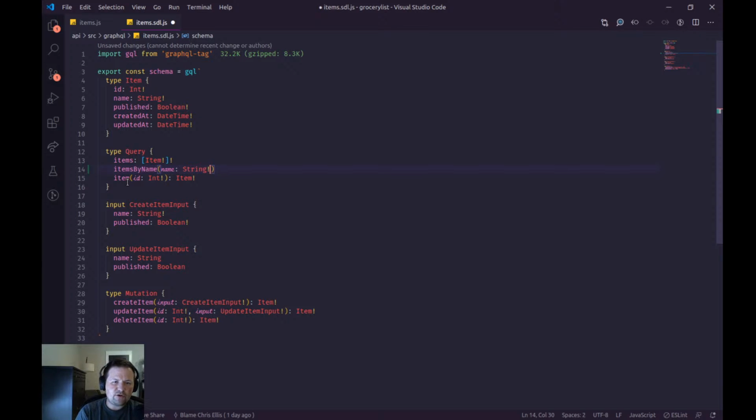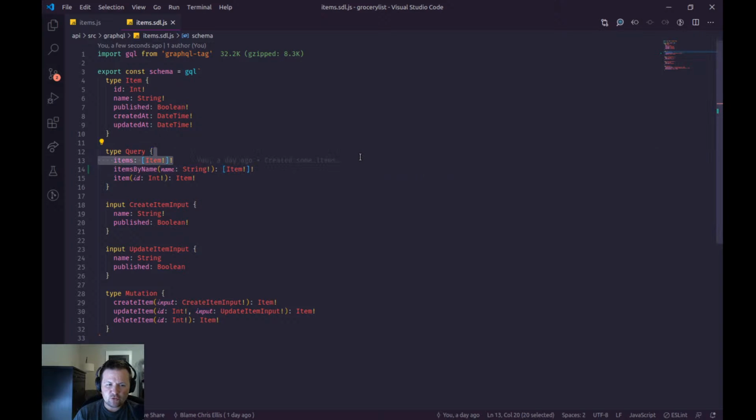It's going to require a string, and then it will return an array of items, maybe. You can see the double exclamation points inside and outside the bracket say maybe.